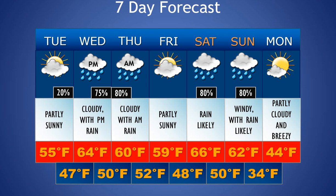So, as you see for the next 7 days, above normal temperatures expected with highs today in the 50s, getting into the 60s by tomorrow and into Thursday. And then as we look ahead to the weekend, continued above normal for those temperatures. Saturday, even with those rain showers, does look like a very warm day with highs potentially in the mid to upper 60s, and much cooler to start next week with highs in the mid 40s.